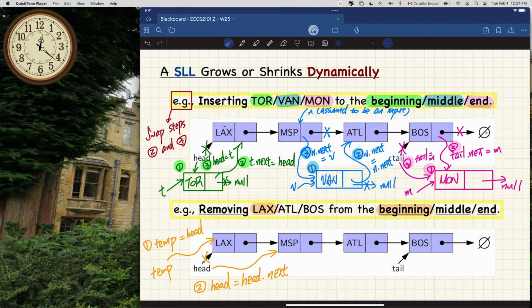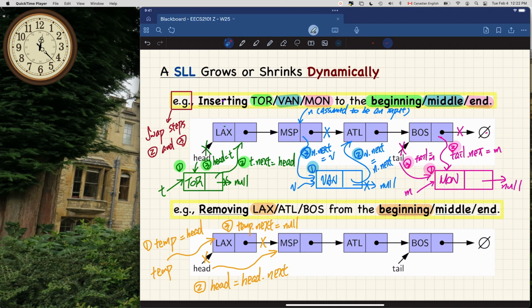And this one here, you can see we already lost the reference for head. So how do we know this node again? Well, we got temp, right? That's why we need a temporary variable in the beginning. So now for step number 3, we're just going to say temp.next is assigned to null. So that one is going to remove this one. So this one will make sure this node that we want to discard has no reference to any other node. So at some point, it will be garbage collected by the Java virtual machine. That's also important, because we don't really have to do any explicit memory management, but whenever you can set the reference to be null so that the node becomes isolated, it'll be helpful.